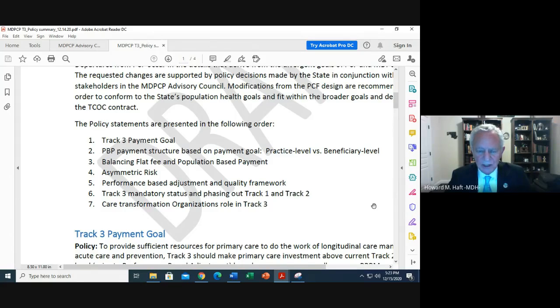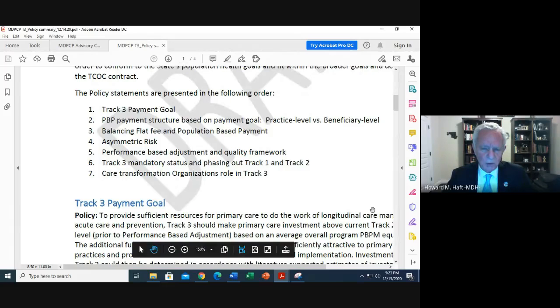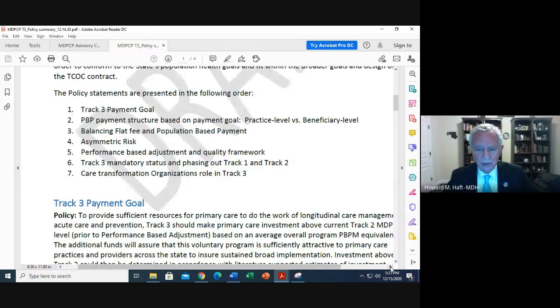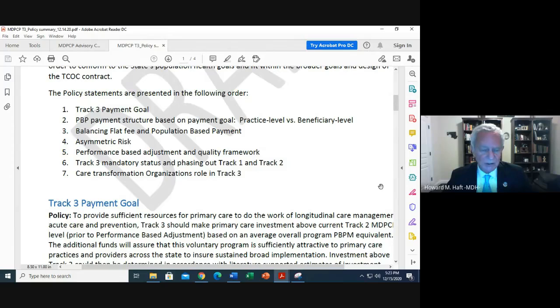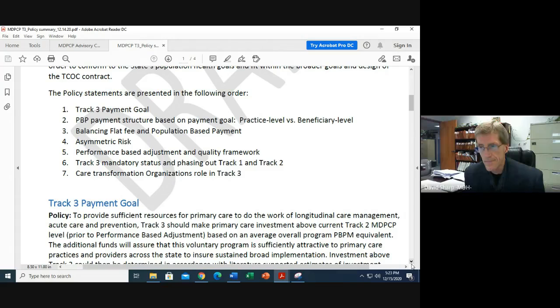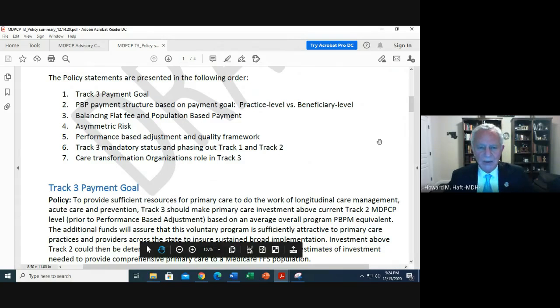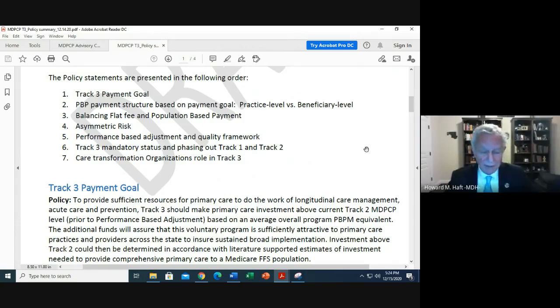We talked about performance-based adjustments and quality framework, and again said that the performance-based adjustment and quality framework that is in Primary Care First is particularly for testing how these payment adjustments would affect acute hospital utilization, and that's not our focus. We look more toward weighted measures that would have weighted effects on payments rather than cliff effects on payments that appear in Primary Care First now, so that it would allow more gradations in terms of both the up and the downside. In terms of the asymmetric risks, the practices wouldn't stand to lose large amounts or gain large amounts if they had intermediate levels of performance. So that was our goal in that, and we put forward a framework for doing that.